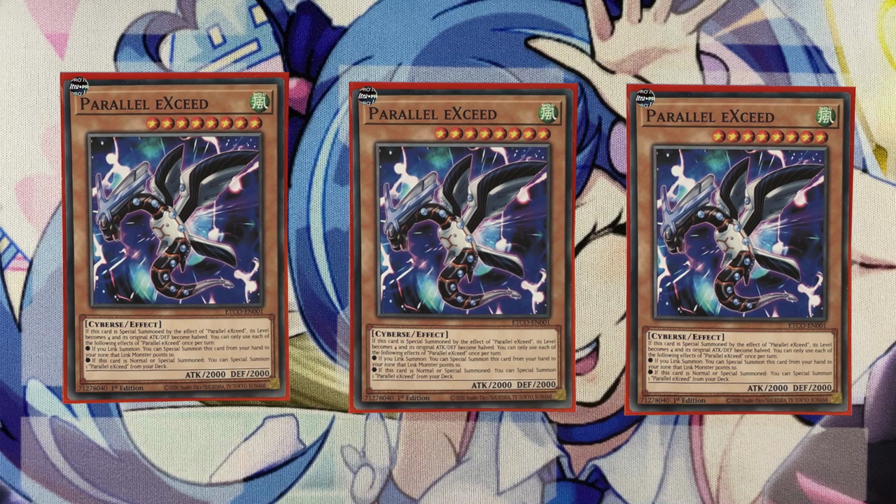The joke is that this deck loses to Nibiru, so you have to play around it, and having your opponent play 3 Nibiru and you playing 3 Parallel Exceed means that the chances are almost equal of both of you having the one in your hand. So going for Rafflesia, I think, is absolutely necessary because it covers the biggest weakness of the deck.